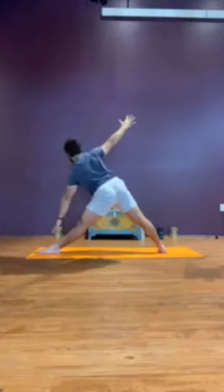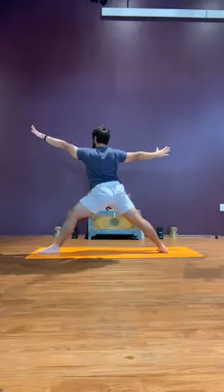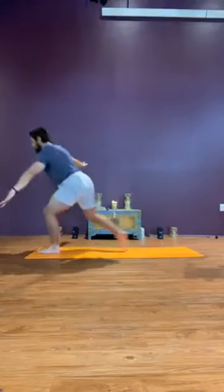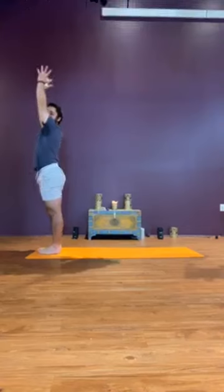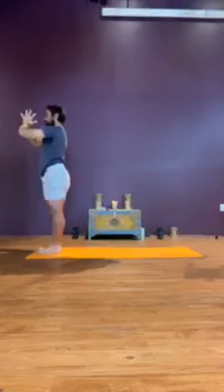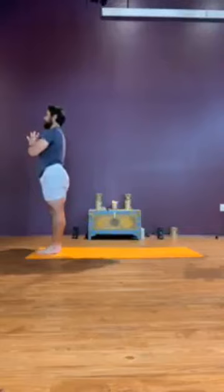Exhale, arms rise to a T. Small bend in your right leg. Inhale, left foot meets right at the top of the mat. Reach the arms up, find length in the spine. Exhale, hands to prayer in front of the chest. Take 2 deep breaths here, just letting the spine re-lengthen, standing tall.